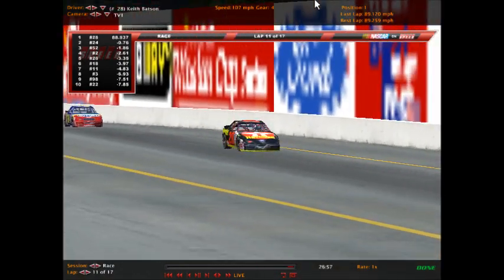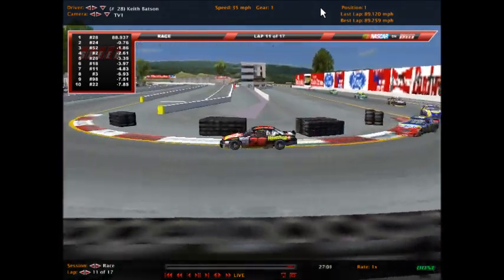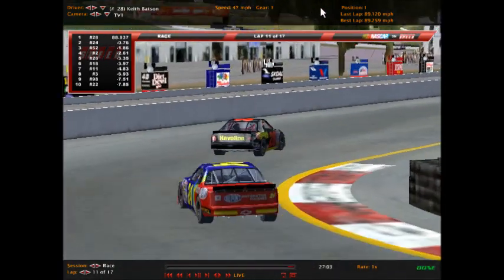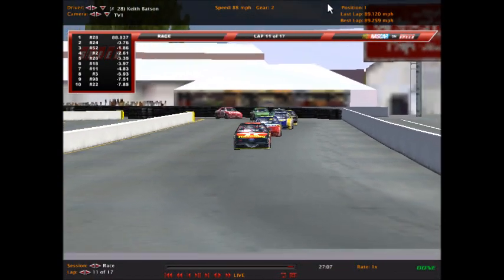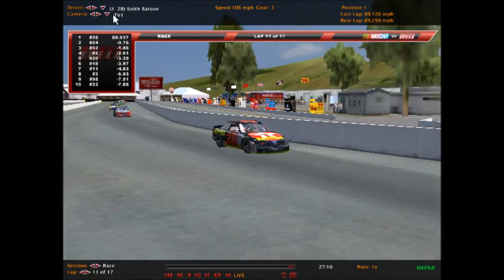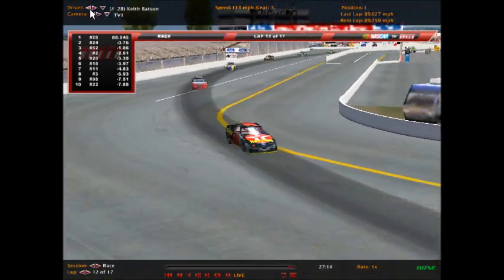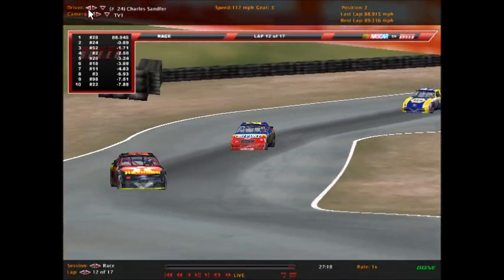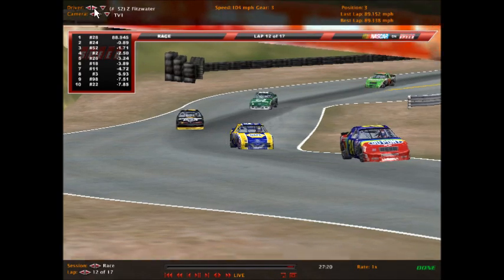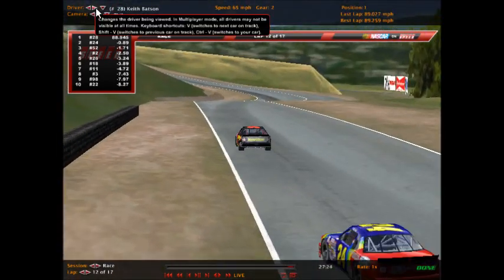And now Keith Batson, of course, still leading as he and Sanford lead off through turn number 11. Check lap speeds again, this time Sanford was a lot quicker in her car the last time. Batson 89.027, Sanford 88.915. So Sanford lost a little bit that time by. As we're now down to 6 laps remaining here at Sonoma.